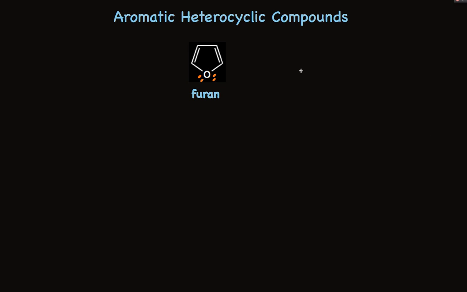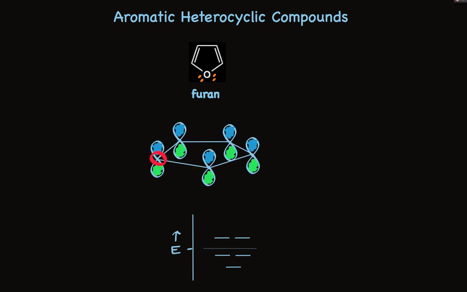In fact, only one of these pairs counts. We only have 6 electrons in the aromatic system, and the Hückel number is satisfied. All of the bonding MOs of furan are full, and the antibonding MOs have no electrons. Let's take a look at the orbitals of furan. Here they are. I've written each atom, including oxygen, as being sp2 hybridized, each atom having a p orbital that can overlap in the ring. So like nitrogen, we're going to say this oxygen heteroatom in the ring is sp2 hybridized, so it can have a p orbital that can overlap with the other orbitals of the ring.